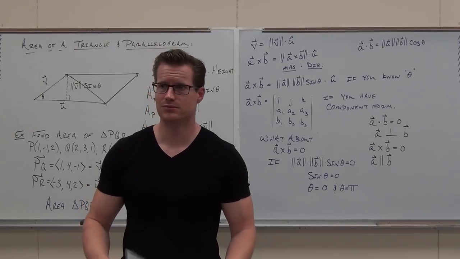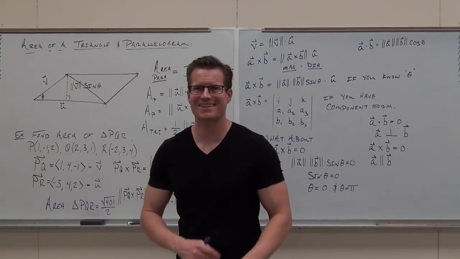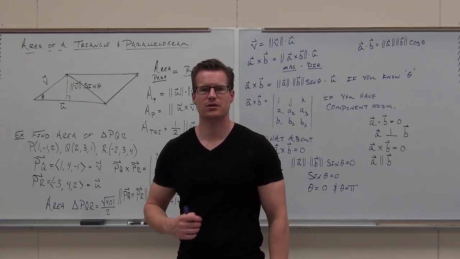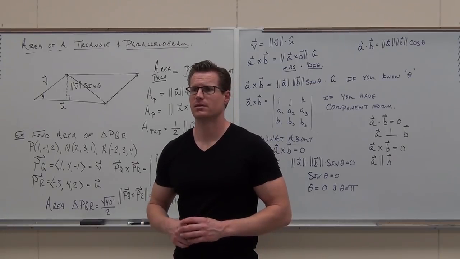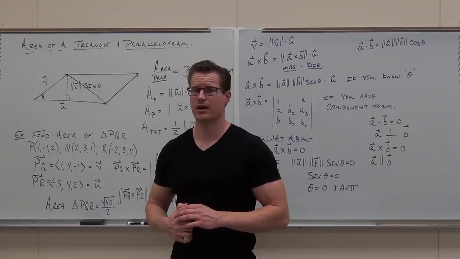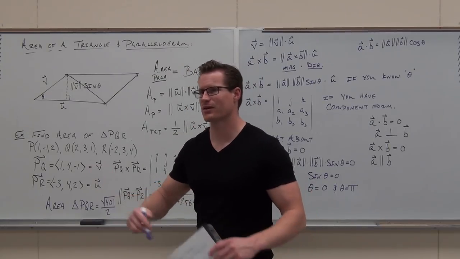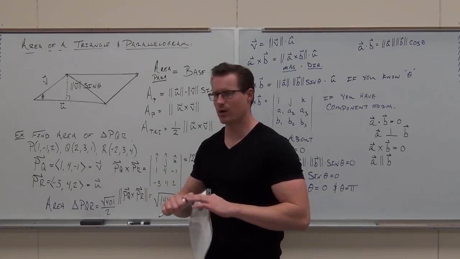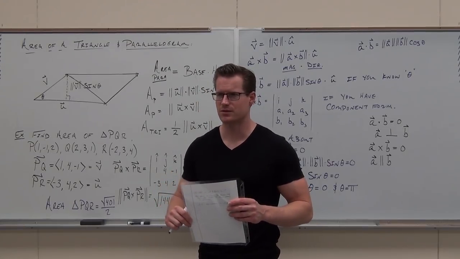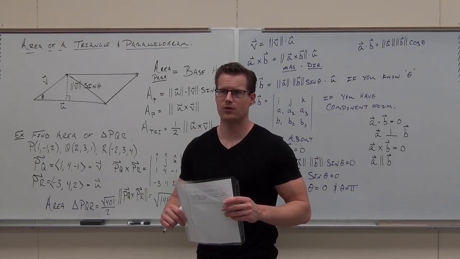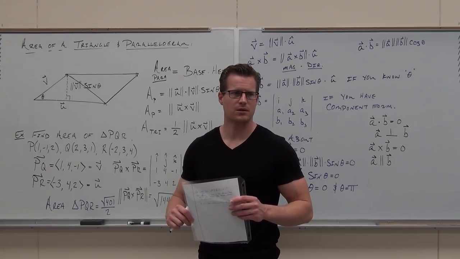No? Nothing? Making perfect sense? Do you know how to find a cross product? Yes. Do you know what it means? Yes. Do you know how to find a dot product? Yes. Do you know how to use it like 14 different ways? No. Do you know how to find the area of a parallelogram? Yes. Know how to find the angle between two vectors? Yes. What's that involve? Cross product or dot product? Cross product. Perfect. Area between two vectors.